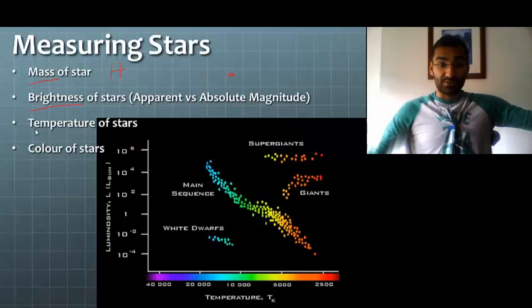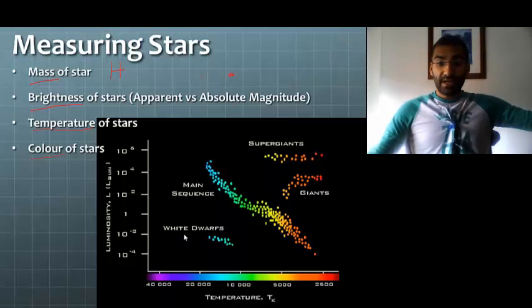We can also look at the temperature of stars. You can measure the temperature of stars, and that also leads to the colour of the star. The brighter the star, we look at this sequence down here, this is the luminosity or brightness. So the brighter the star, the more blue it is. The duller the star, or the cooler the star, the more red it is. Now, you might think that sounds a little bit weird, but think about our Bunsen burners. If you've got the safety flame on, which is the yellowy, reddy, orangey flame, that's a little bit cooler than the blue flame, which is the heating flame, which is a lot hotter.